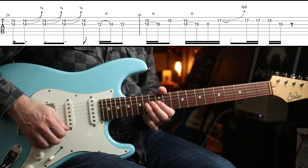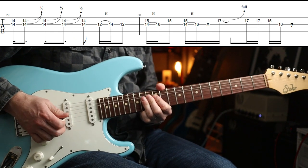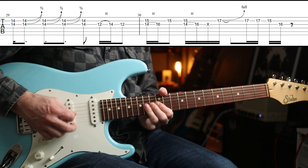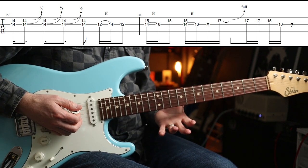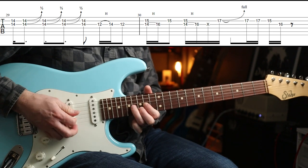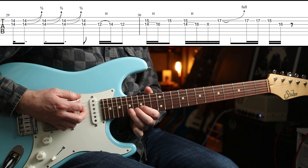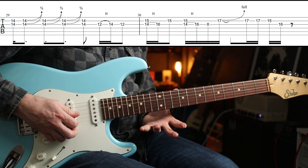Next part, you're going to go to some double stops and play. Play that. So that is just, which is a double stop and then an immediate half step bend. So you push both of those notes up. Then down. And then that ending part again, right? And you move up to the 14th fret and the 15th fret on the G and the B with that. So that is just. And then you've got a bend on the 17th fret. Like that.